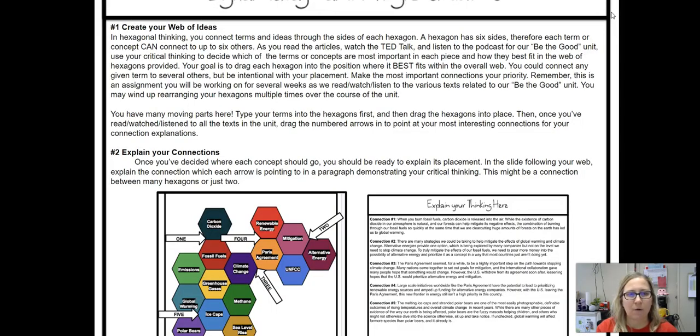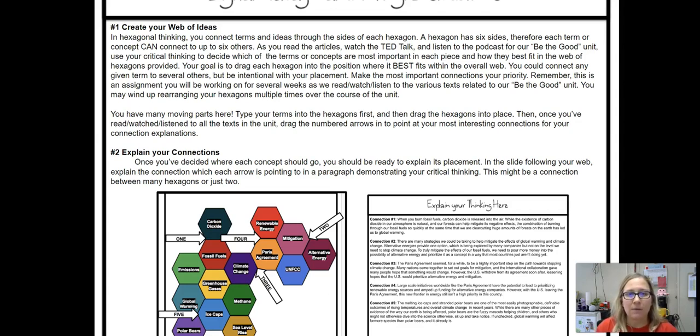Let's go back to this first one and make it a little bigger. So just real quick, let's go through these directions. Number 1, create your web of ideas. In hexagonal thinking, you connect terms and ideas through the sides of each hexagon. A hexagon has 6 sides, therefore each term or concept can connect up to 6 others.